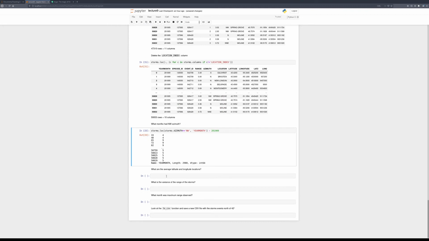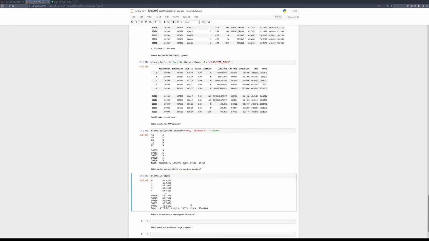What are the average latitude and longitude locations? As you can guess, because each column is a sequence and it uses NumPy underneath, we have access to all the functionality that's within NumPy. So with that, we can actually do this. Again, here it's a series, but essentially it acts like a NumPy array.